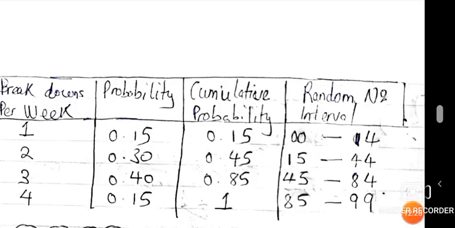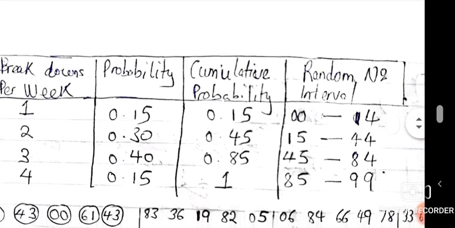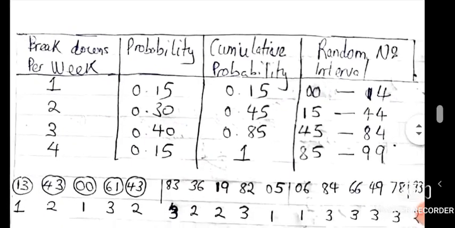So basically, that's how your interval looks. I hope the concept has been gotten on how to make a random number interval. And once you have done your random number interval, what next? Simulate the problem. We had picked the random numbers as I was illustrating earlier in the video. So I'm just going to show you now how I have aligned them below the table. They are here right below.